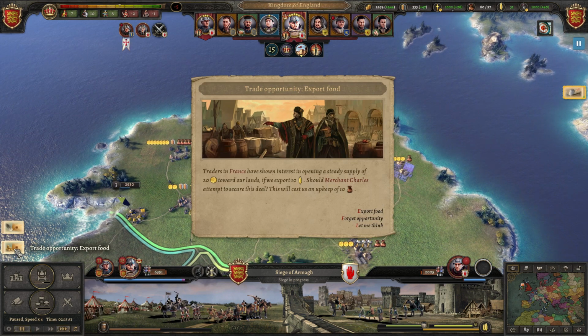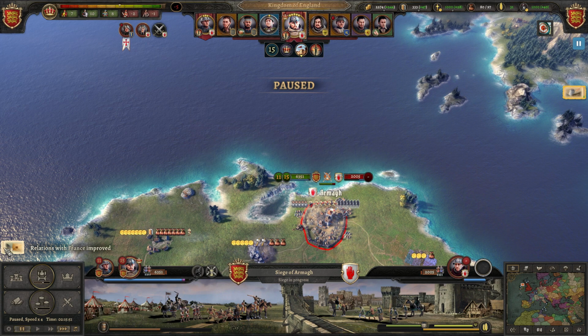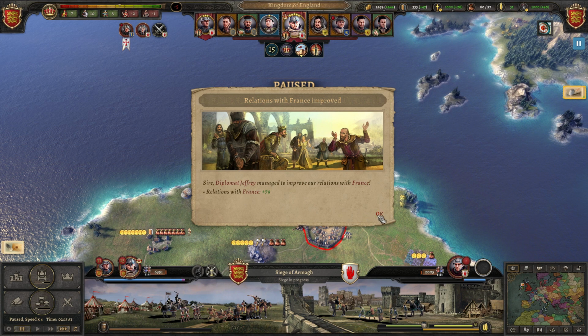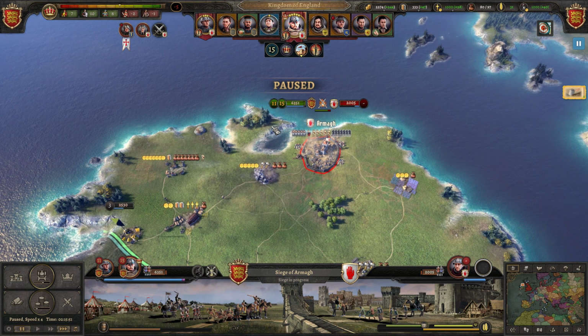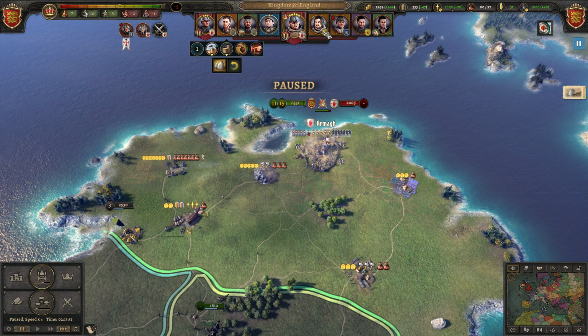Our diplomat has strengthened. We got the trade opportunity to export food. So this is in France. I'm a little bit hesitant to do it, simply because if we do it and then we have to cancel it, then we'll lose opinion with France. Let me think for a second. We also got high relations with France. Excellent. But I thought we still had the option available to do it to Germany.